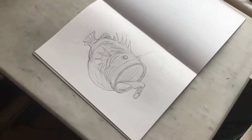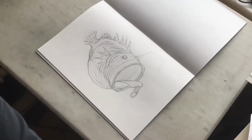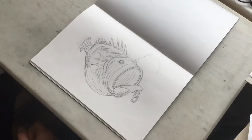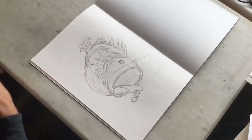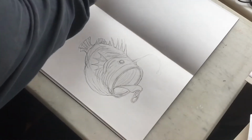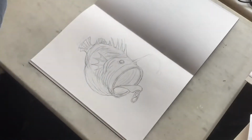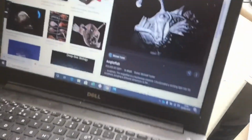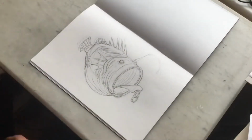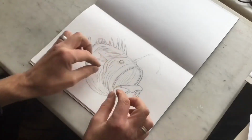Alright, hello again. Well, you can see where I've got to. I've spent 10-15 minutes or so drawing out my can, and all I did was draw out my can, like I said. Then I got up on the Internet, just did a quick image search for anglerfish, just got a bank of images to refer to, just to get me basic features.